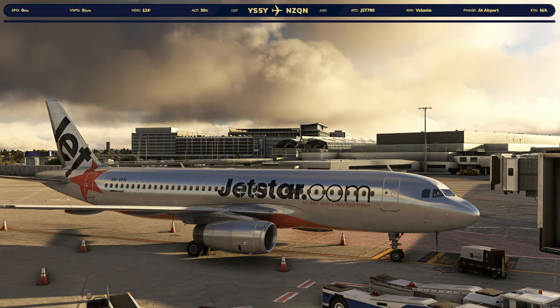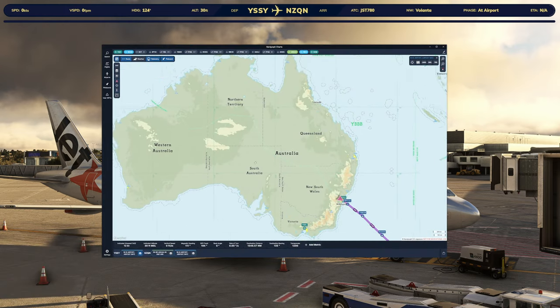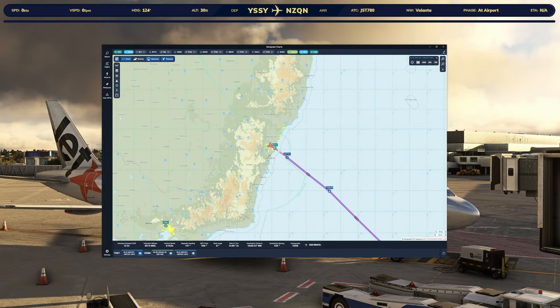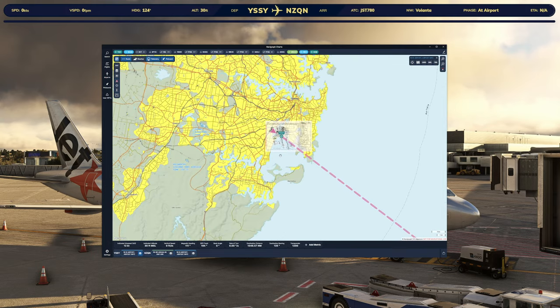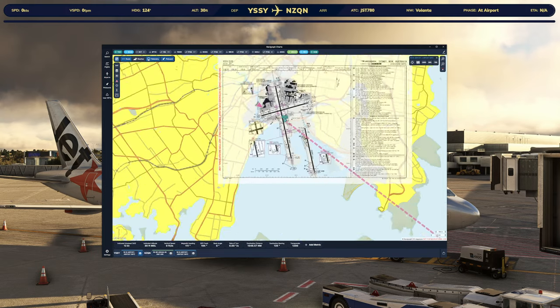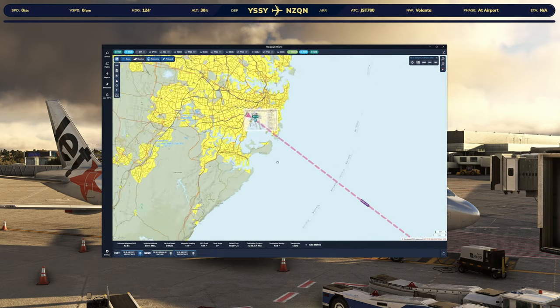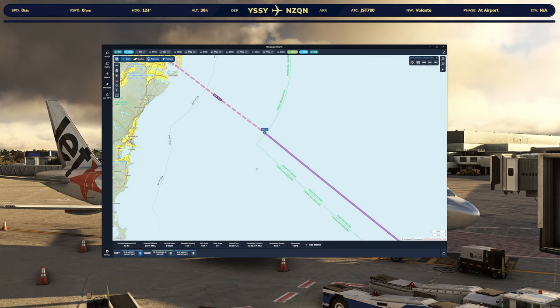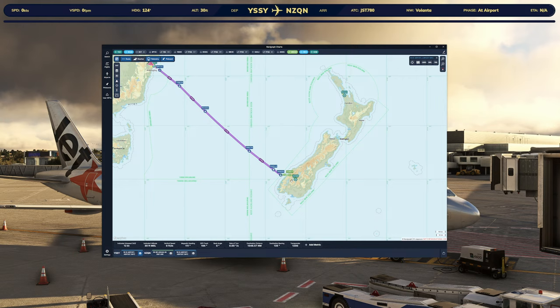We have scenery for this airport, and as well, we have scenery for beautiful Queenstown. Let me show you today's map, today's flight plan. We're going to depart from the east coast of Australia, beautiful Sydney, Kingsford Smith Airport. We're going to take off from runway 16 right. This is our departure. I'm going to climb out, connect to this waypoint and fly across this sea straight over to New Zealand today.